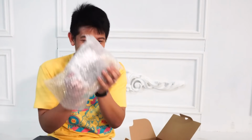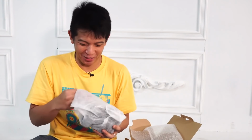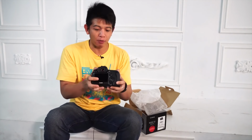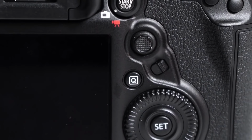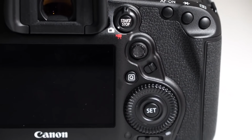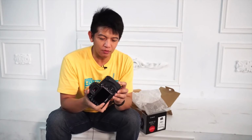And of course, this baby, yes. Diba? So first time ko siyang magamit for this shoot. So the challenge here is how fast is the learning curve shifting between a Mark III to a Mark IV. So as you could see, the ergonomics for most of the 5D series is the same. So except for the additional buttons, may bago kang joystick here and a few other customizable buttons daw, so they say. We'll find out later.